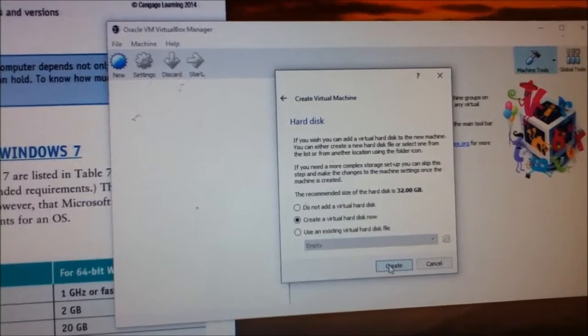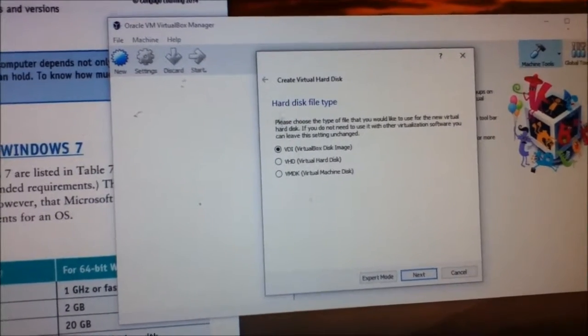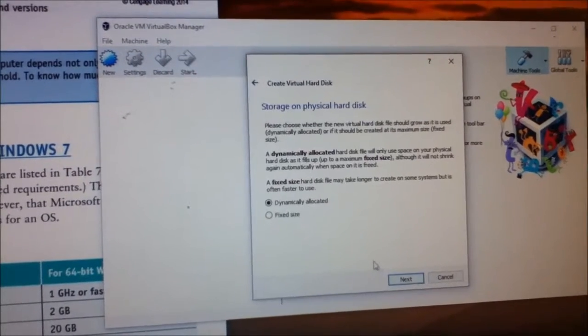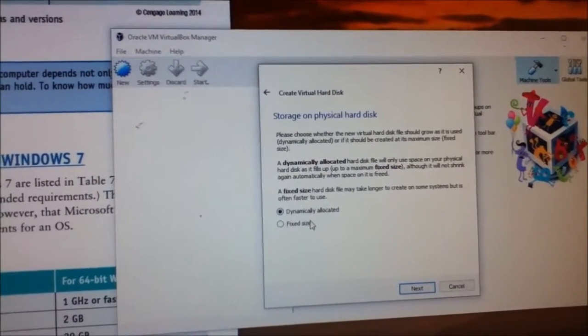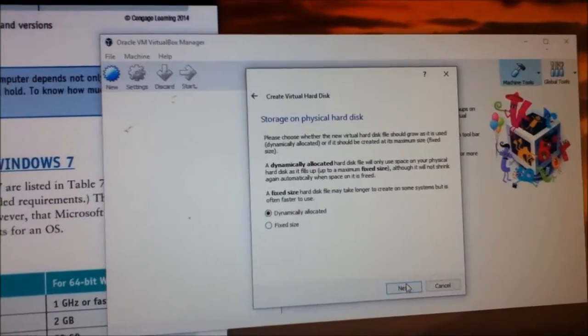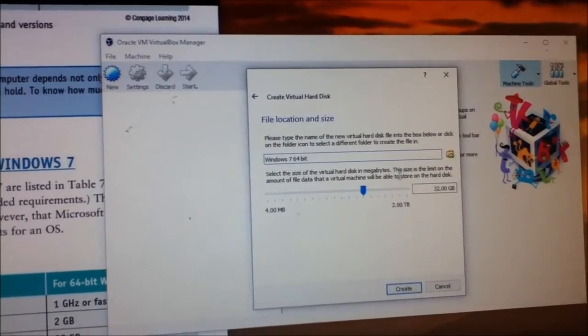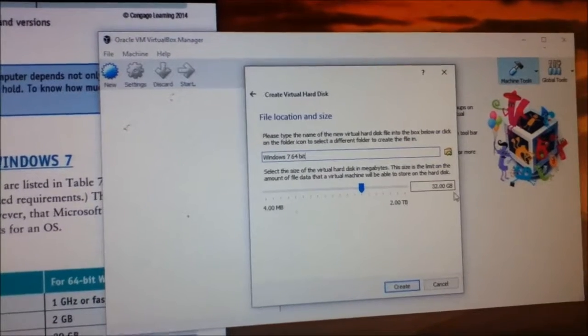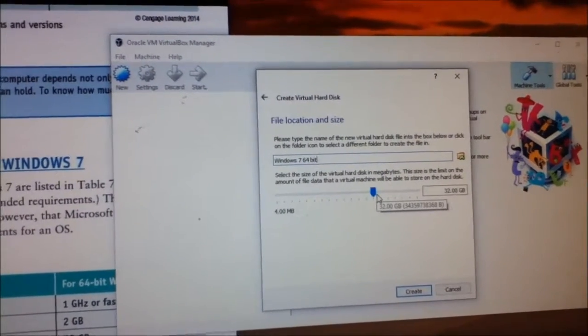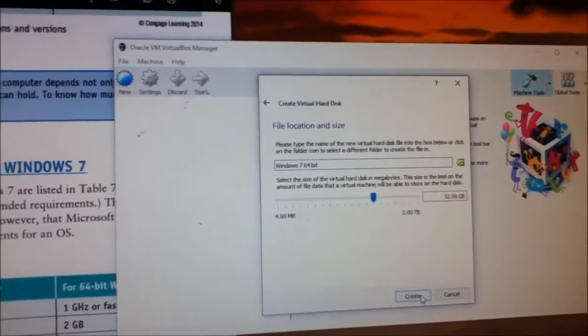Alright, click create. We're going to create a virtual disk image here. Click next. We're going to dynamically allocate the hard disk drive. You can select that. You see here, 32 gigabytes. The minimum was at least 20 gigabytes to install Windows 7 64-bit, so we can just leave it here, and we're going to create.